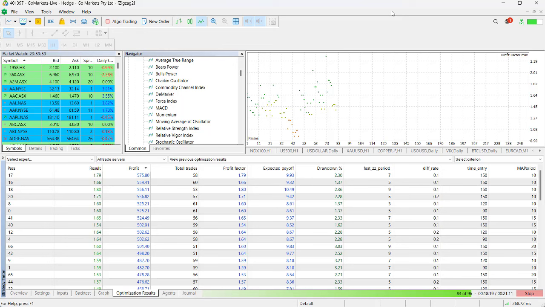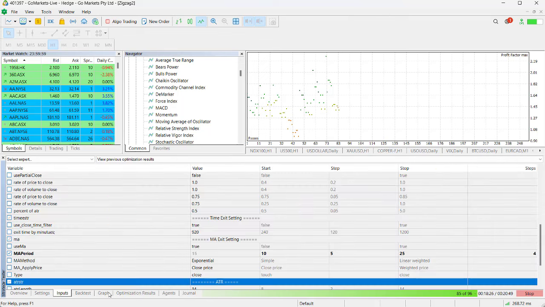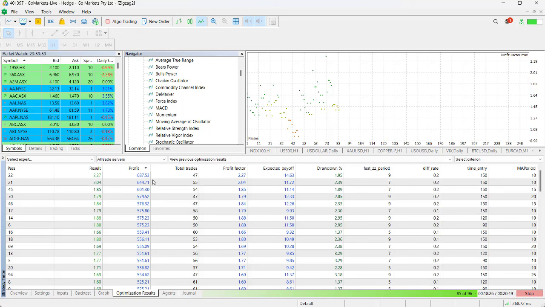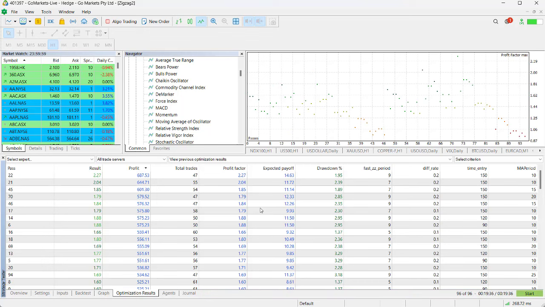Okay, we're nearly at the end now. We've done 83 of our 96 passes. Just doing the same again, to see if we're getting anything better. And you can see now we've got some 600s in play. This top one looks really nice. Drawdown less than 2%, and these are the settings that it's working with. So essentially what we've done is we've added 50% to that original result. And you can see we're nearly at the end now. We're at pass 88 of 96.